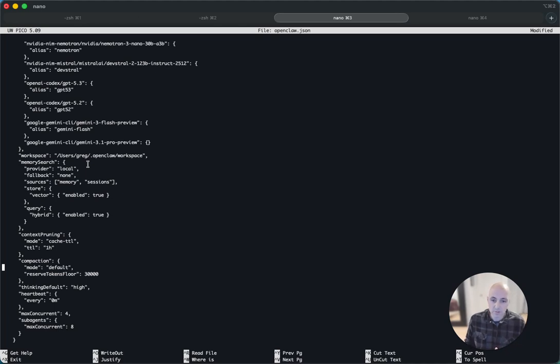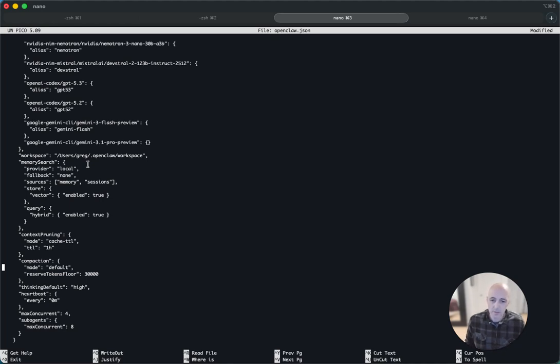Now, sources memory sessions setting, this searches files and conversations. If you leave out sessions, you lose recall of everything that wasn't written to a markdown file. And the last one in the list here is hybrid true. That's a vector plus keyword search. So this is the whole point. You skip it and you're running QMD with one hand tied behind its back. So you want to have this in place.